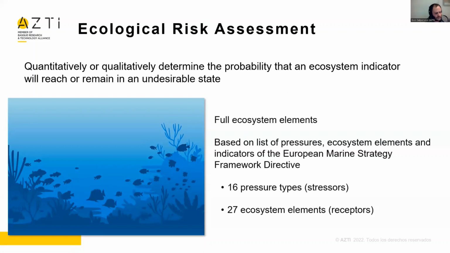For the assessment of the potential risks that could be produced by wave energy converters, we have considered the full list of pressures, ecosystem elements, and indicators, and we adopted the European Marine Strategy Framework Directive, which is the main environmental legislation in Europe.